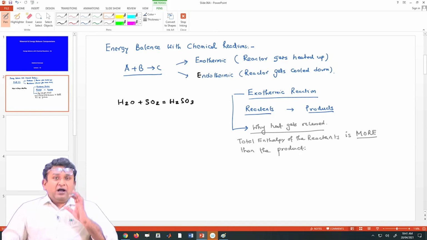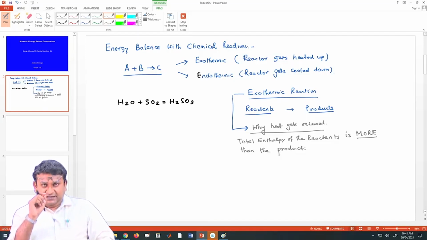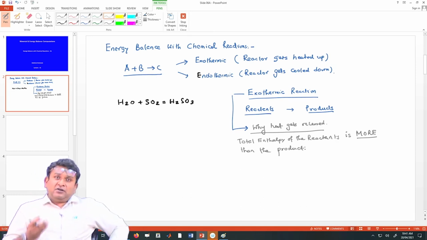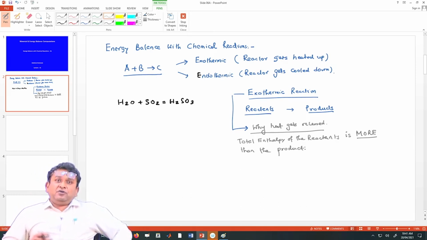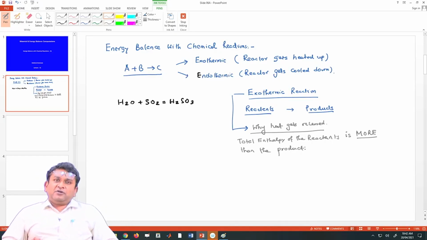The question to ask is, how do we define this energy associated with each reacting species? There is a specific terminology for that, which we will talk about. And so, what is also happening is you have the heat of reaction. The energy change that takes place because of a chemical reaction is what is known, and we will talk about the formal definition, as the heat of reaction.